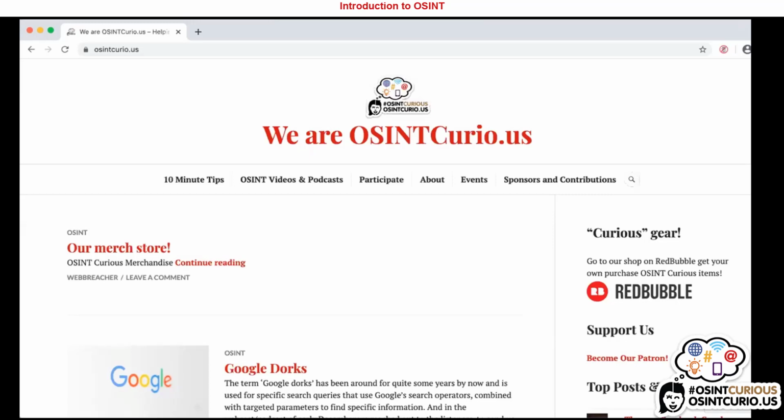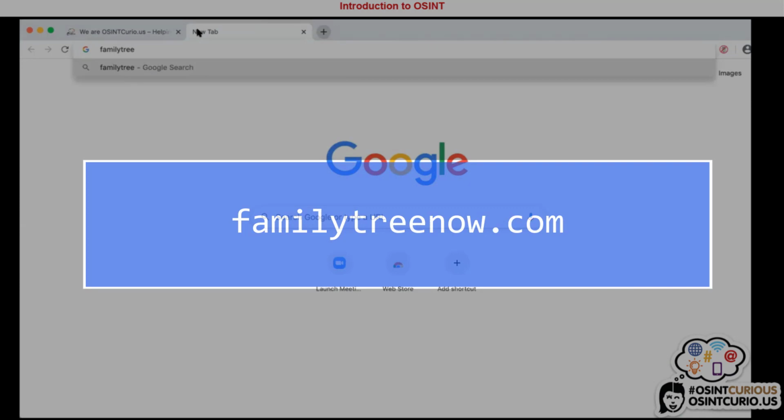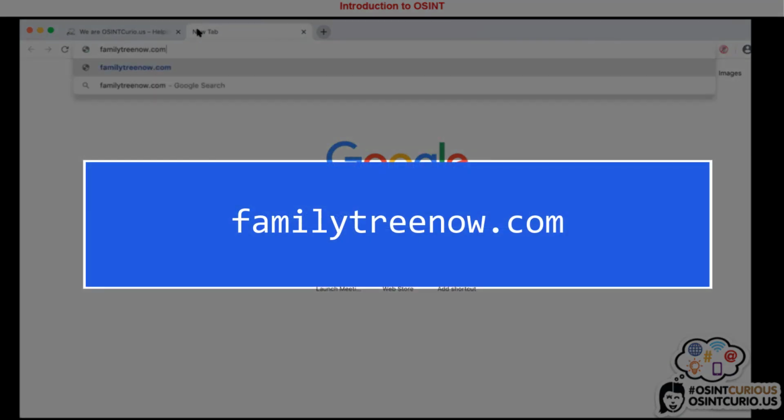There's search engines specifically for people, and I want to show you some of those where you'll be able to search someone's name on a website. Here, I'll bring one up called familytreenow.com.